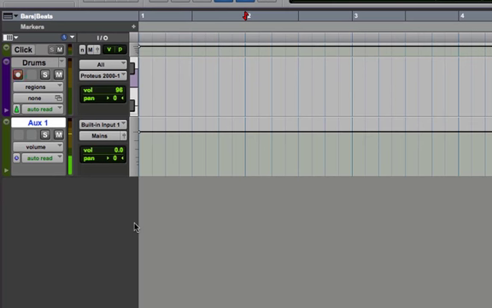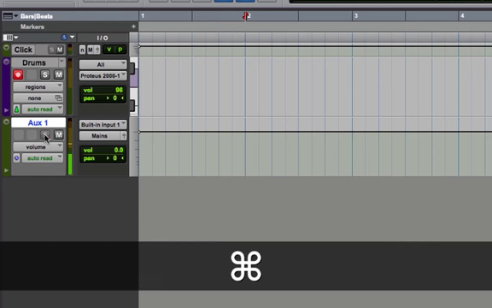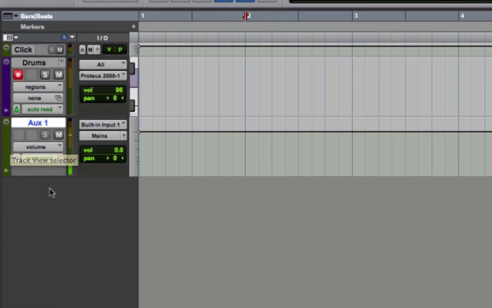But what we are going to explain here is what most engineers like to actually do. And this is where they command click on the S. And this is called a solo safe. What this does is allow the signal always to pass through that track no matter what. This allows greater flexibility for doing MIDI editing and all your sequencing with MIDI before you start even thinking about recording it down as audio. So you may want to do pitch changes, velocity, duration changes, quantization, all kinds of things that may make more sense to deal with on the MIDI side before we start recording it down as audio.